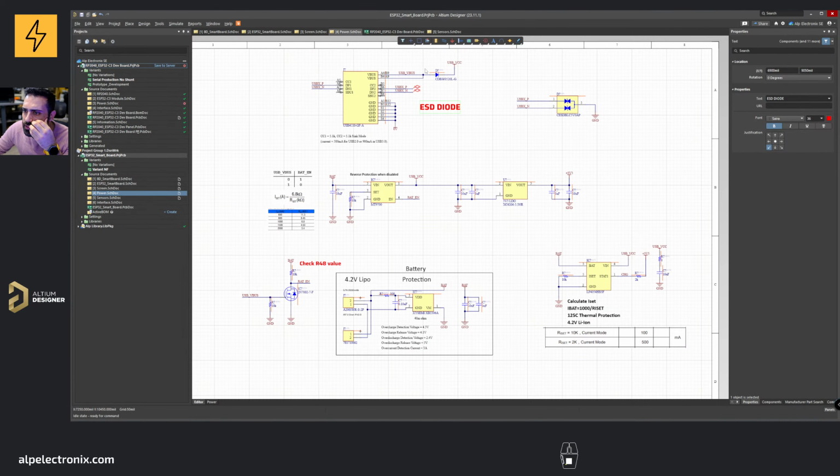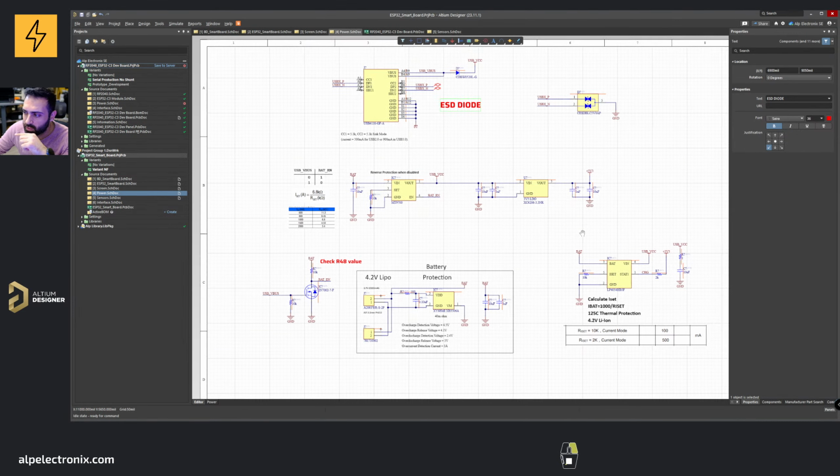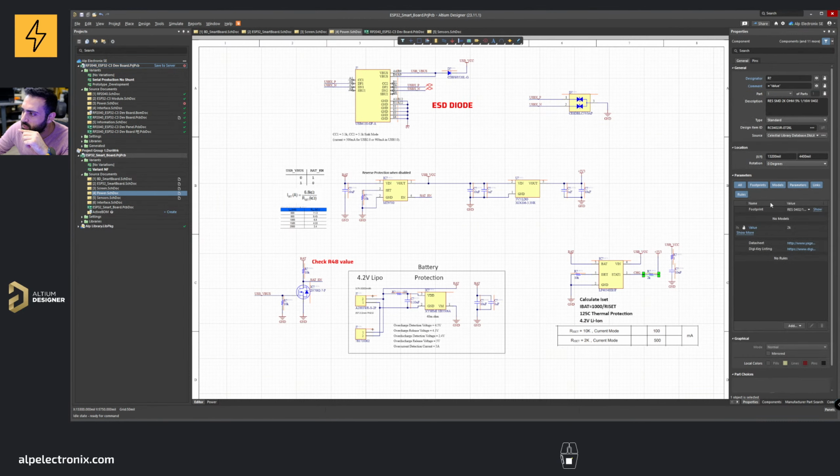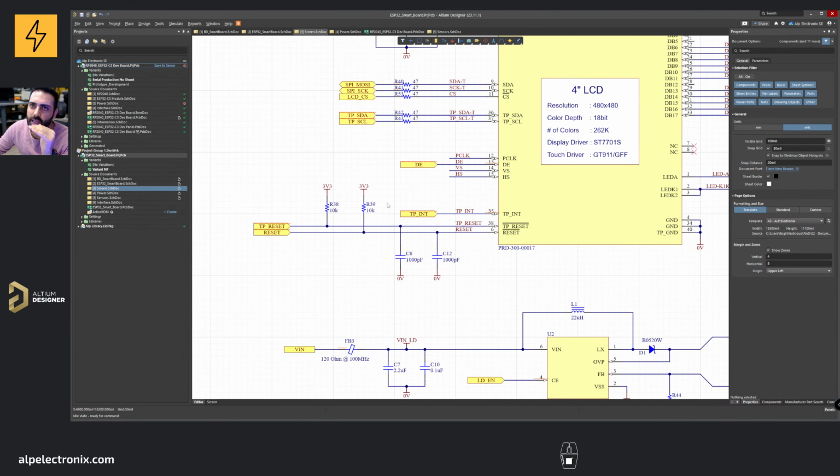No. USB here, yes, protection battery here. But the thing is, I have just copied these ones from there, but I need to change actually these components because they are 0402, 0201. I want to use 0603 for this one, for easy manufacturability. So what I do is, you should do the same.